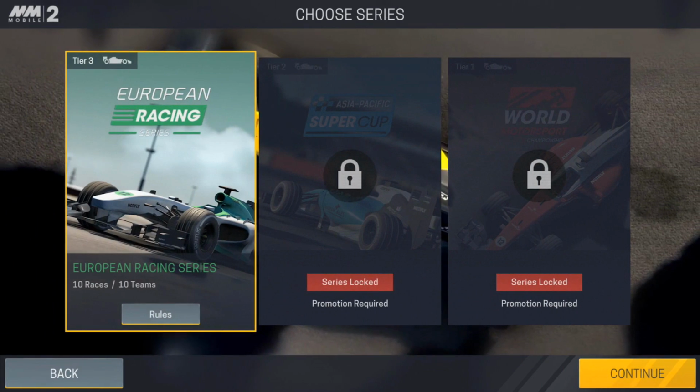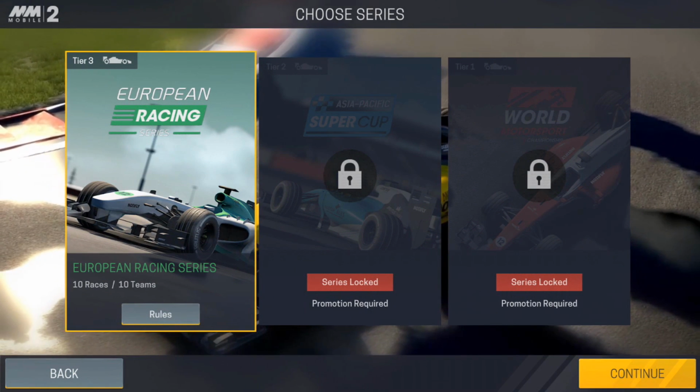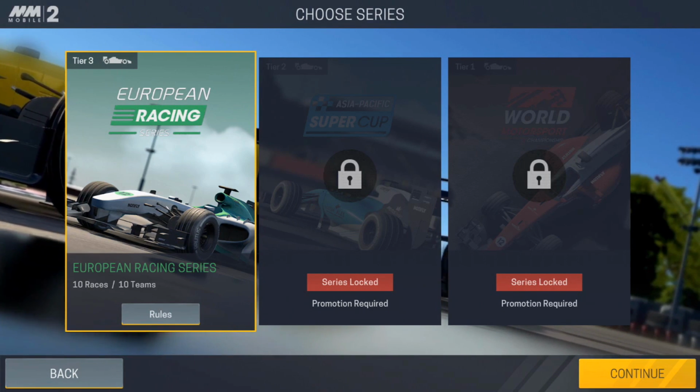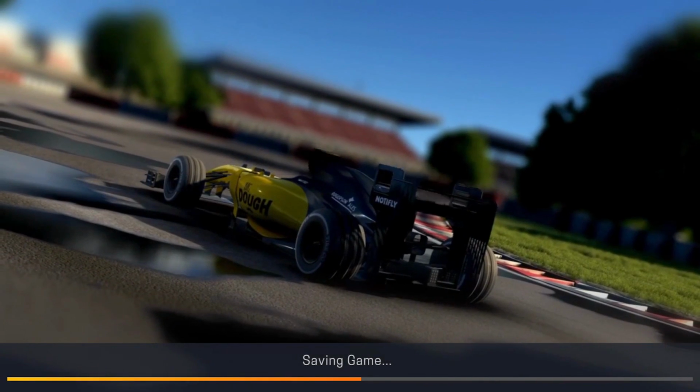So let's continue on. Like the PC game, you have the three main series in the open wheel categories. No GT in this mobile game. So right now we're going to start off in the ERS, the European Racing Series. 10 races, 10 teams. Let's jump straight in. Let's see what we can do here today.